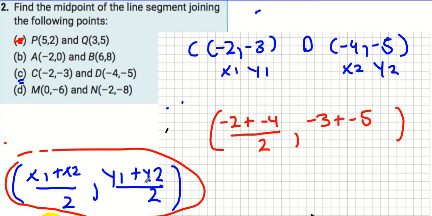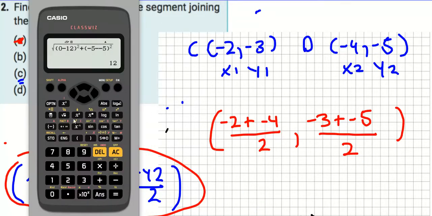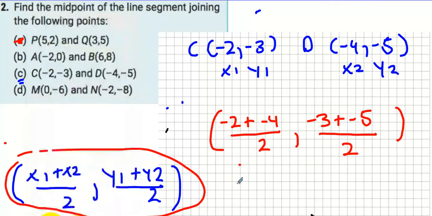Yeah. So you see the formula down here? That's called the midpoint formula. And you're just writing it down to find out what the middle is. Okay? Over 2. Now you're going to get out your calculator. You're going to press the fraction button. And then you're going to enter this in. Minus 2 plus minus 4. And it's all going to be over 2. And we get an answer of minus 3. Okay.